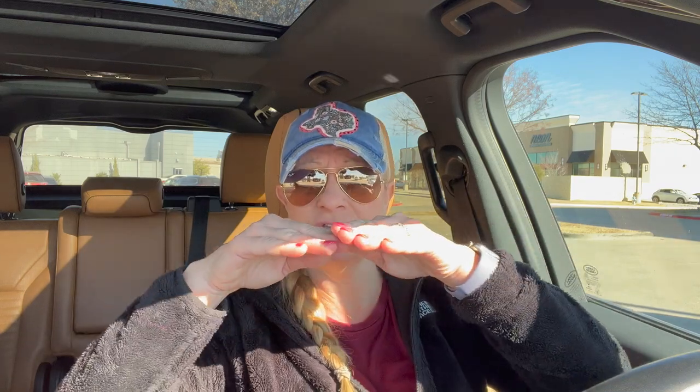What I have to return today is we came here after Christmas because they were having a sale on their shelving. And we have shelves inside the closet, inside the craft room that the 3D printers are on. Originally we were going to have the shelving going all the way from one end of the closet to the other, right? You walk in and you just see shelves. Well, we started thinking, what if you need to get to the printers and work on them and do things? So we decided to leave the open part of the closet totally open. You can walk in the closet now and get to the printers on the shelves. So we've got that center area just open.